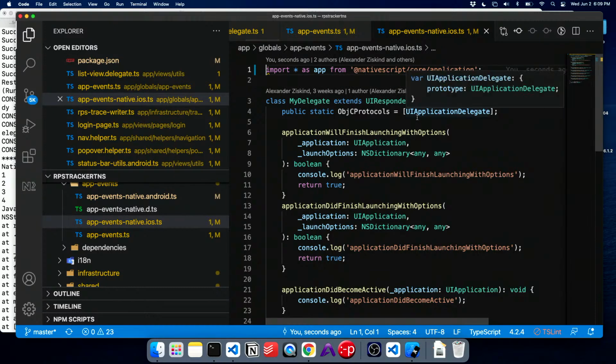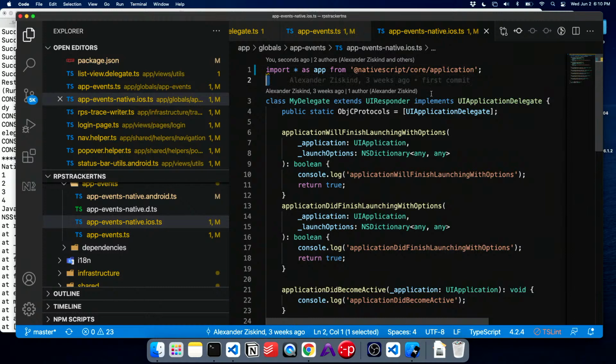Perfect. So this is a great case, and this is why it's always fascinating to do these migrations from old projects, because a lot of people do different things out there. This is missing. Can anyone guess what this class is missing? Wait, I can guess. It needs an @NativeClass decorator. That's right.